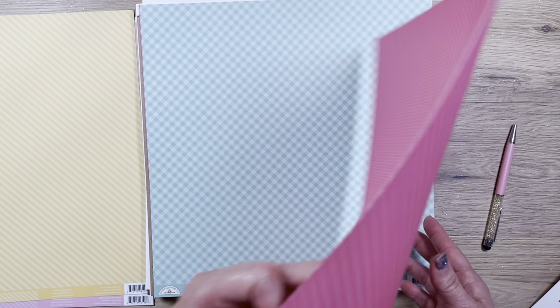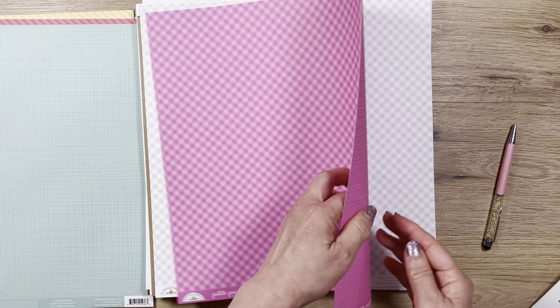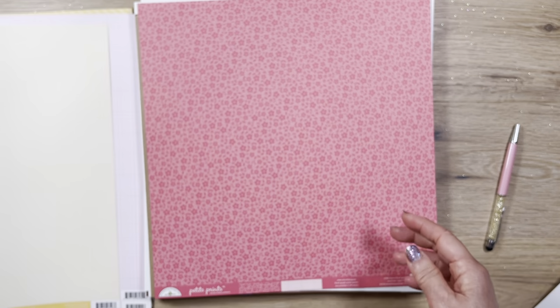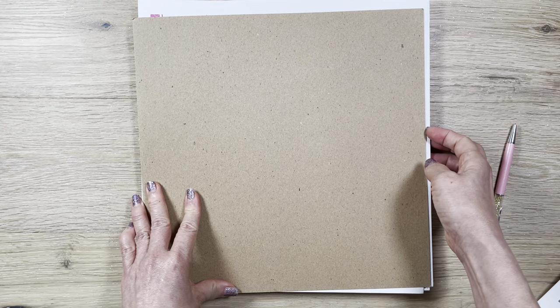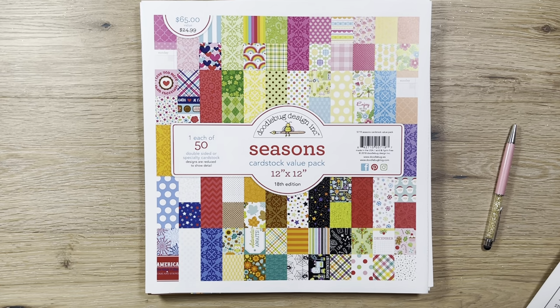So now I have a lot of different colors to go with any of the Doodlebug collections, which I'm so happy about. I have not yet compiled many of the cardstock yet, but I'm planning to pick them up as good deals come around. Okay, those are really light gray accent. It's got some floral, so not all of them are the same. You know, there are some floral, some stripes, some gingham, that type of thing. So you have a variety to work with. So that was that. Then I got the one I'm going to show last, I think. Okay, so then I got these.